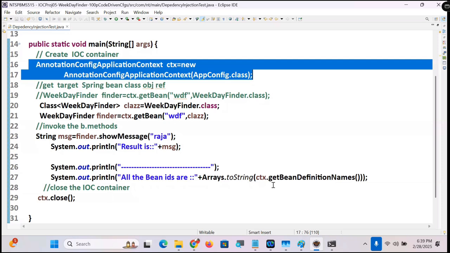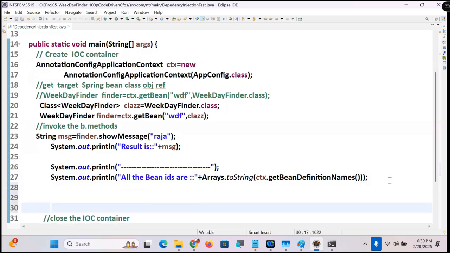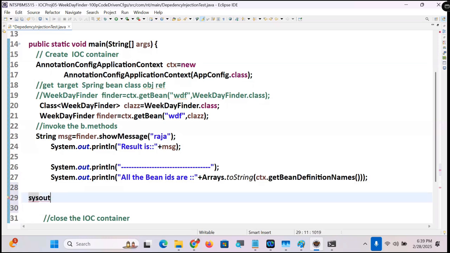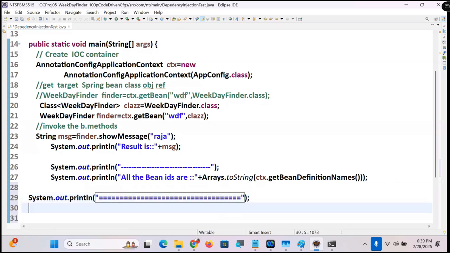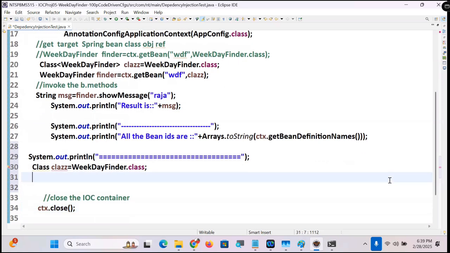So now, after this output, let me write one line here. Tell me, guys. Class is equal to, what is there? WeekdayFinder.class. What dot class, guys?